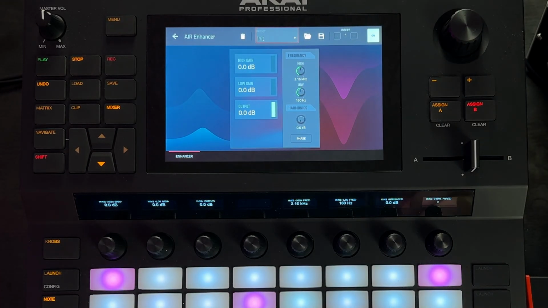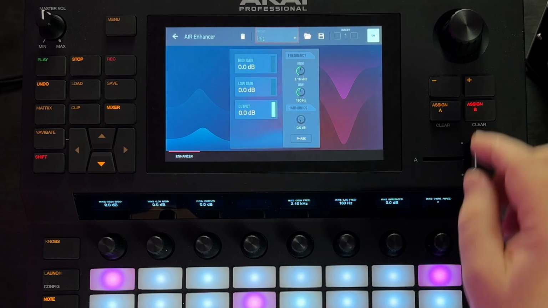And with this one, I just like to start with some presets to kind of get into the ballpark and then tweak from there.